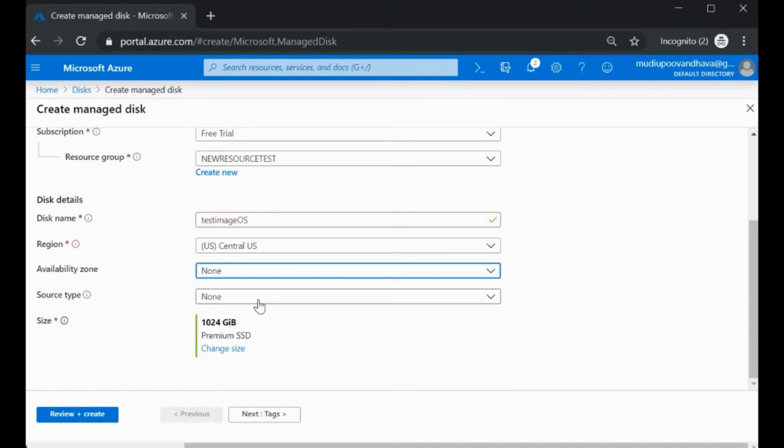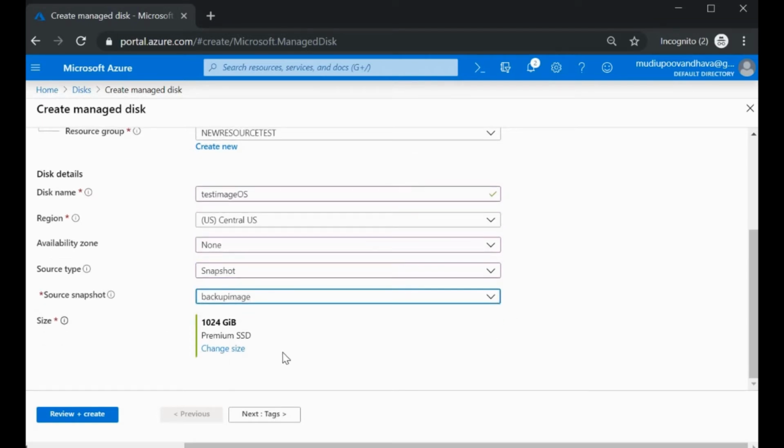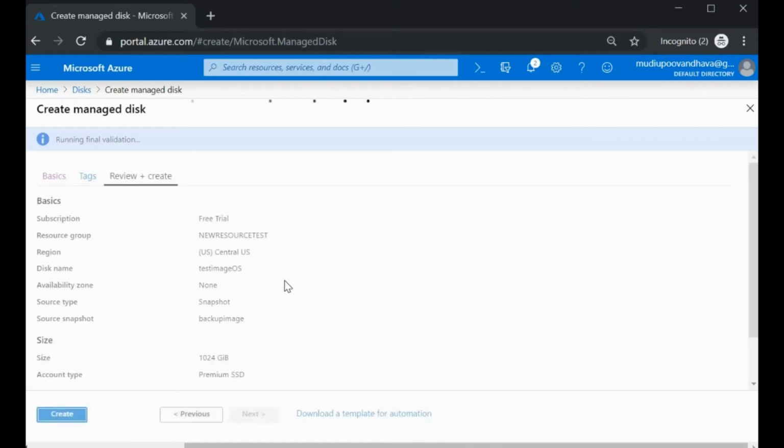It's not needed. And here we have to select snapshot. Okay, so now it would show this snapshot. Fine. Now we can create one. It would again take some time.